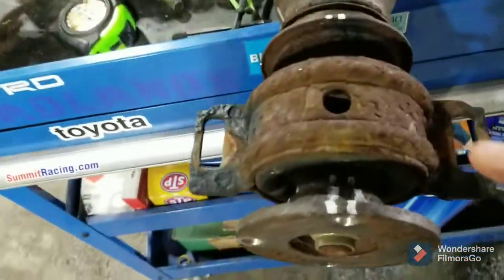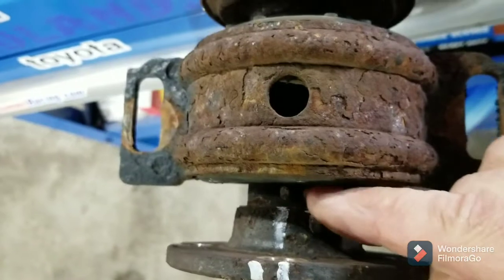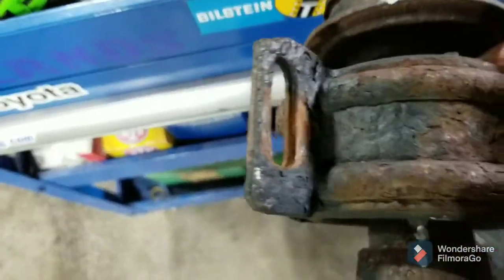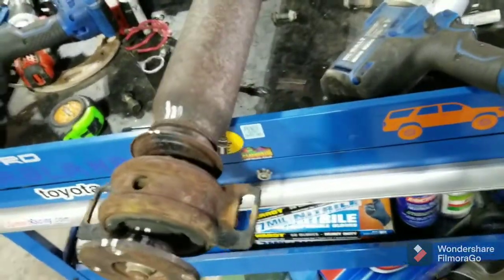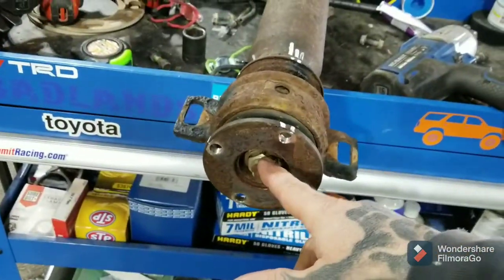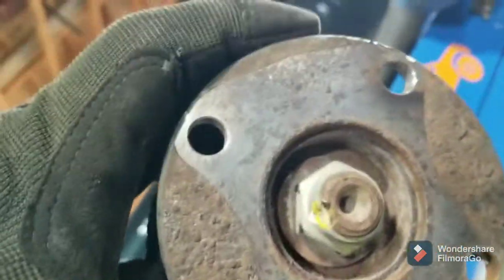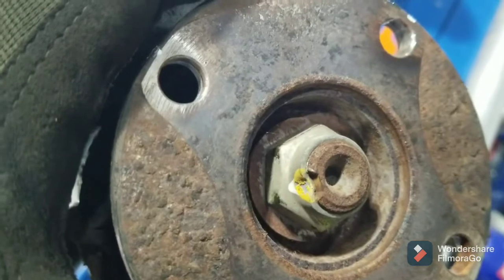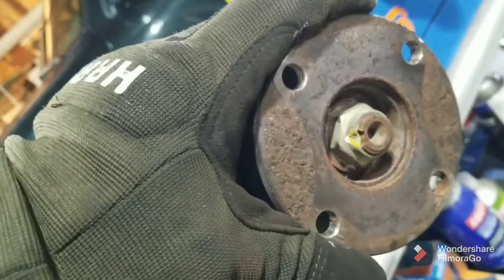I got this out. There are my marks I put on under the truck — I carried them down into the middle there just so I could follow through. I also put them on the shaft. There's a 24mm on the end down here. I'm going to use my impact and take that off. This is a stake nut — you can see that notch and where the nut's been beat down into it. The impact will break that loose. You can do it with a ratchet and a lever if you don't have an impact. Once you get that put back together, you'll restake that.